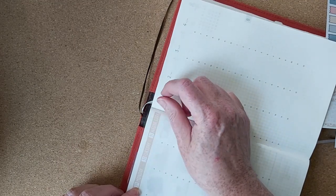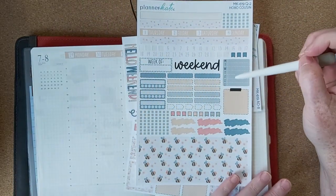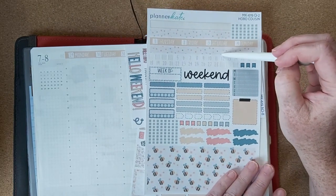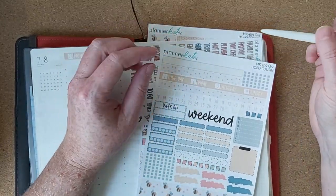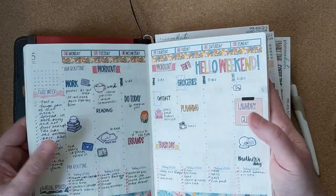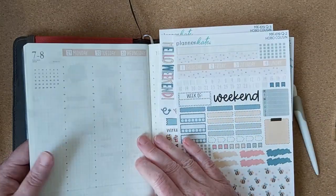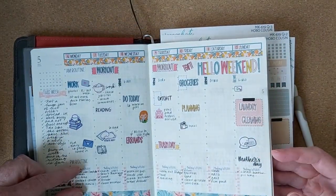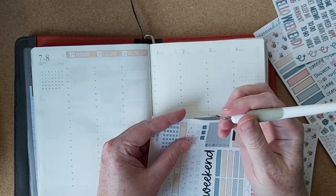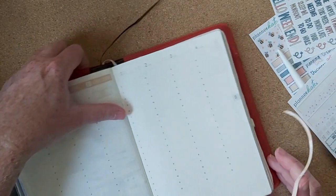So I'm going to start with the date covers. This kit is really calming. The issue I have is where to put the thick washi, because normally the thick washi would go on the bottom and this thin washi would go underneath. Let me look at an example — like here, this would be the example, and then I just put my to-do lists up here. Since I'm not having a to-do list I just need a reading section, so I might do the same. Sometimes you have to look at your own planner and ask: how did I set this up before?